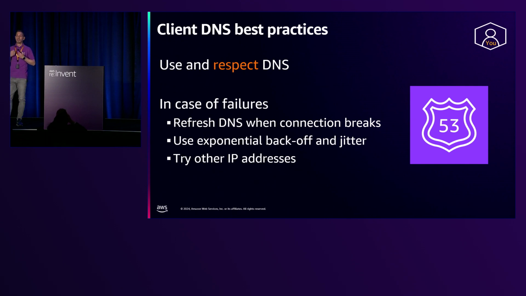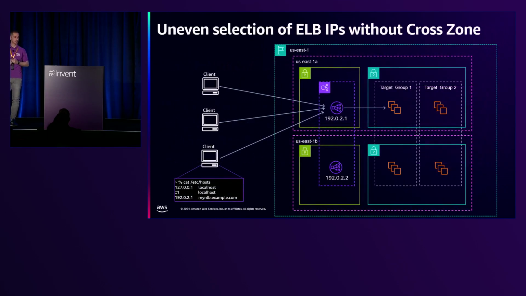And this is because even if it's true that the ELB control plane has systems to detect when an IP is unhealthy and replace it automatically, it's also true that this process takes time, usually about 30 seconds. So in order to expedite the recovery process of a client, it is a good idea to try other IP addresses in the list.